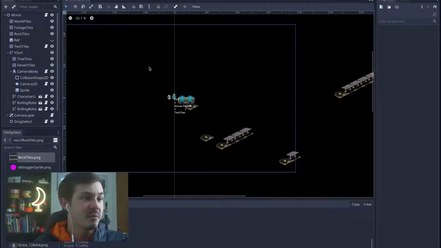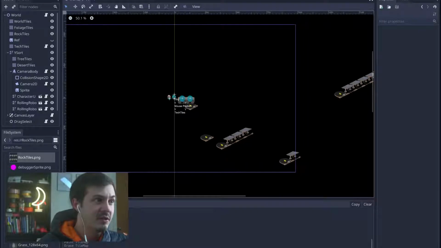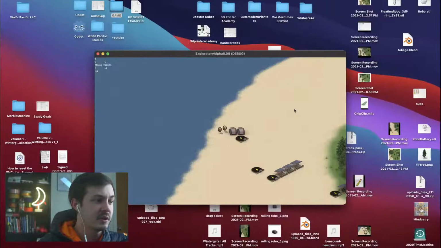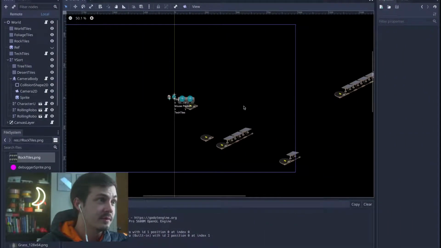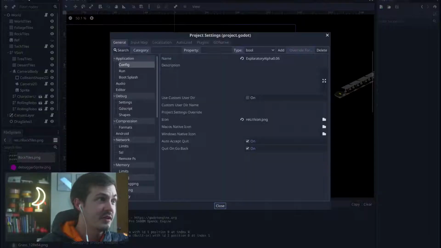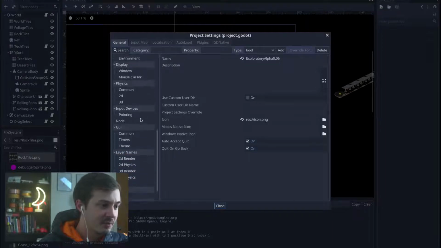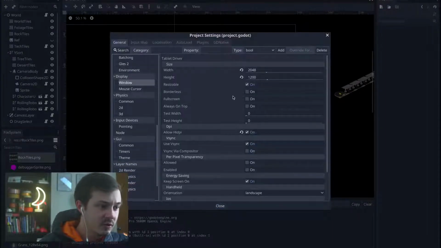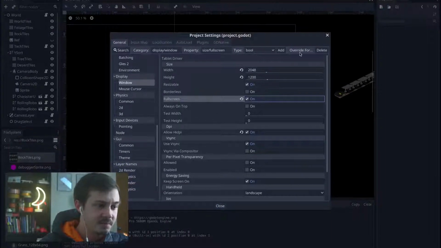Okay, so I'll open up the game. Let's see how this works if I open it up and click play. What I'll have to do is go to project settings and make sure it opens up in full screen mode. Full screen. There we go.